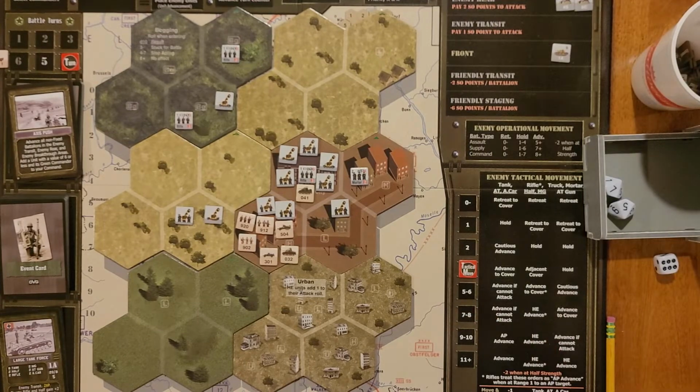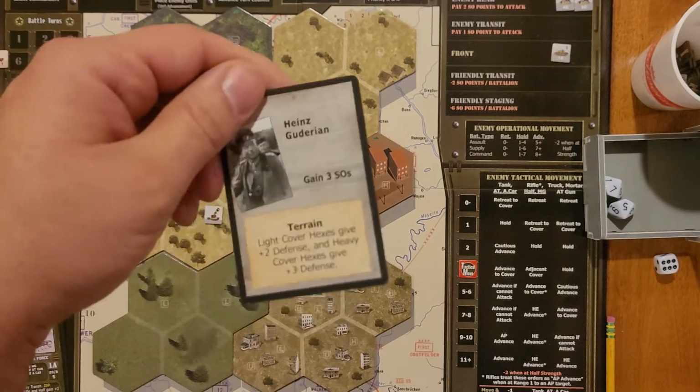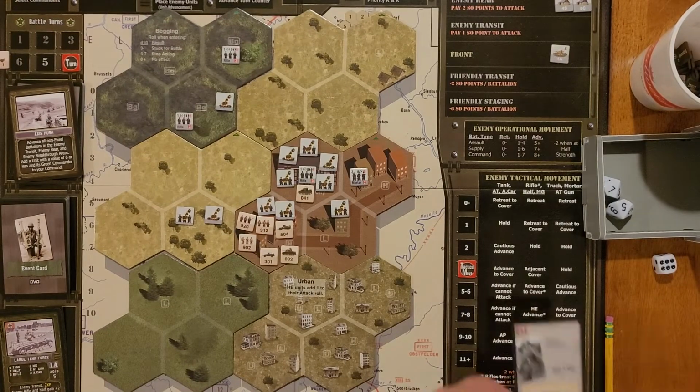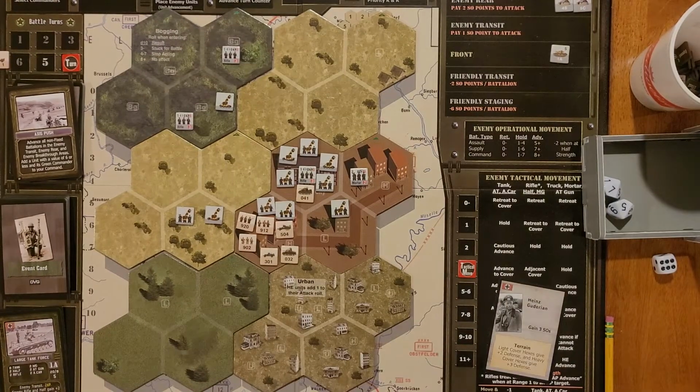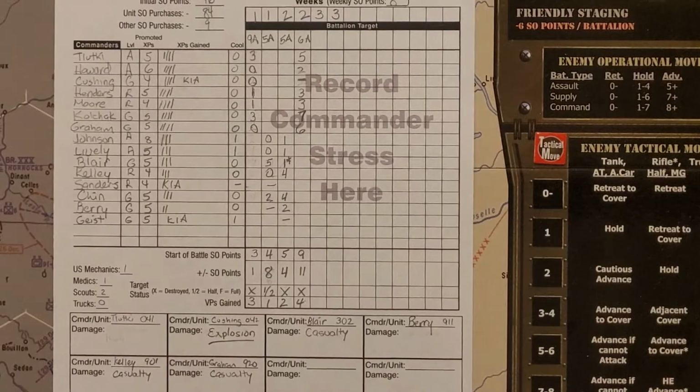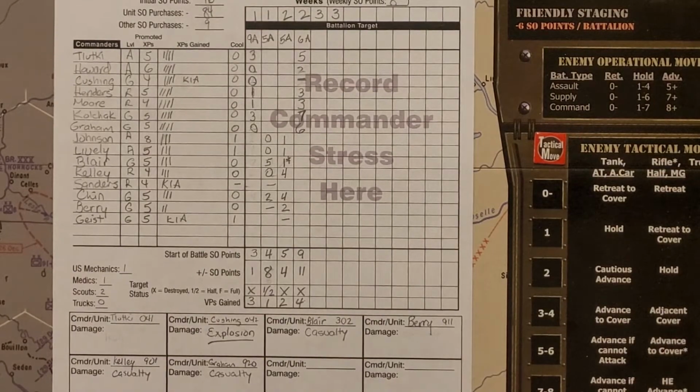That is our 3rd battalion destroyed. It had a value of 4, so we're going to get 4 victory points for destroying it. It was commanded by Guderian, who actually gives us 3 additional SO points, so that's nice. So let me tally this all up, and then I'll show you what I've got, and then we will wrap up the week. Right, so we are finished with week 2.